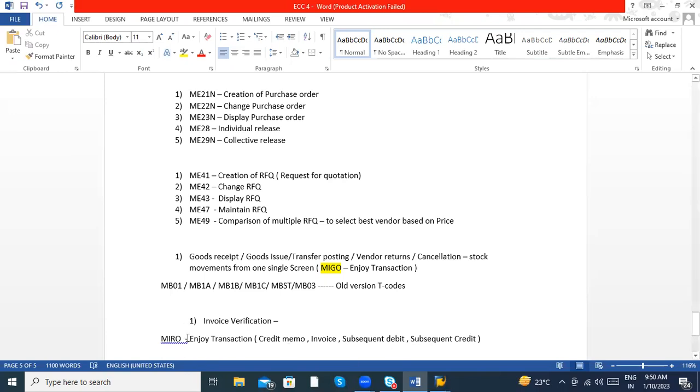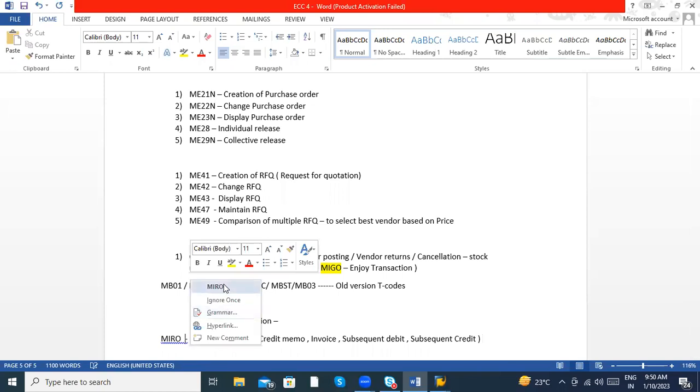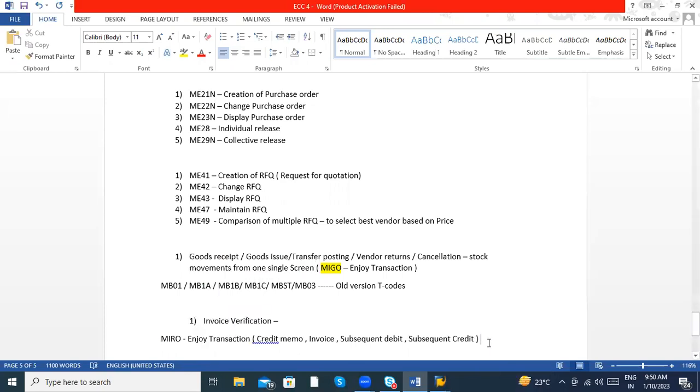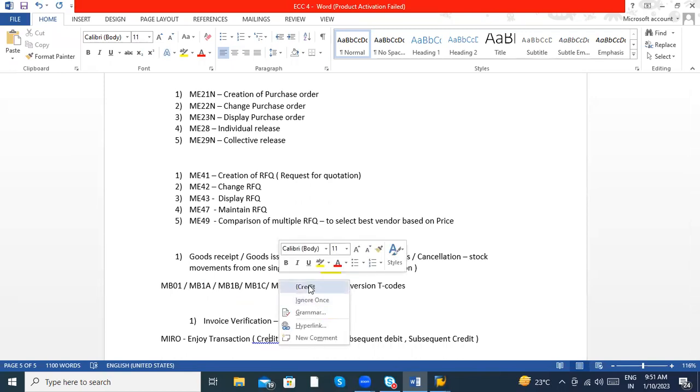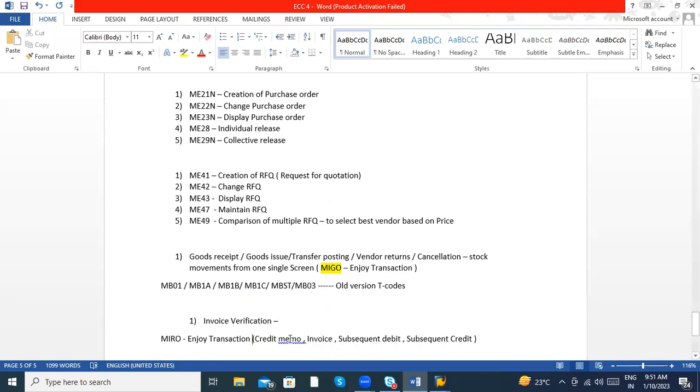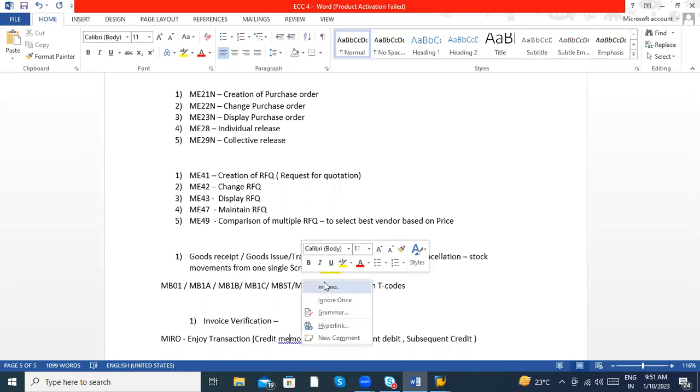Other than this, we have some other transaction codes also, for automatic payments. We have scenarios like automatic invoice settlement, the settlements and all.